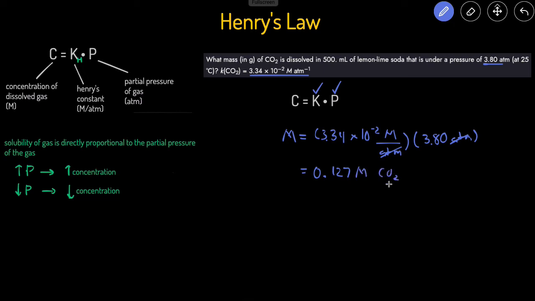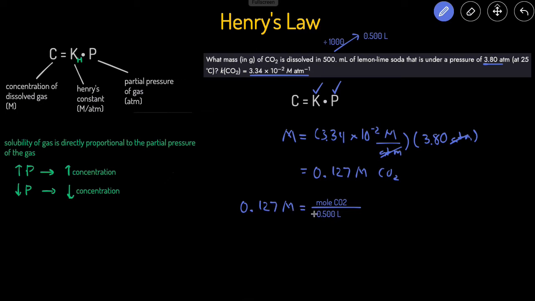molar of the CO2. So we know that molarity is equal to the moles divided by the liters. So let's just write that. We have the moles of CO2 divided by the liters of the solvent. It tells us the solvent is 500 milliliters. So to get this into liters, we just have to divide this by 1,000, and then that'll give us 0.500 liters. So that's what we can plug in for the liters of the solvent, 0.500 liters.